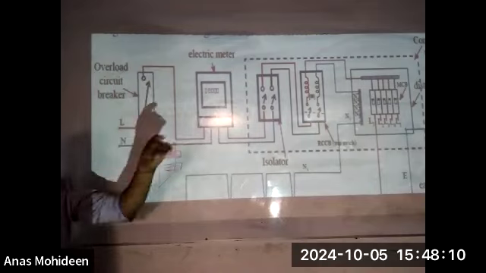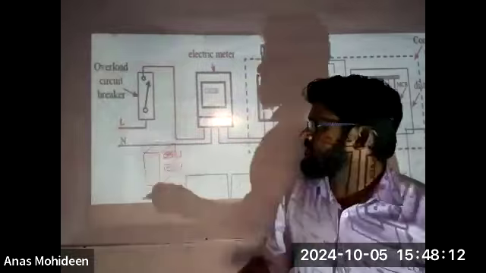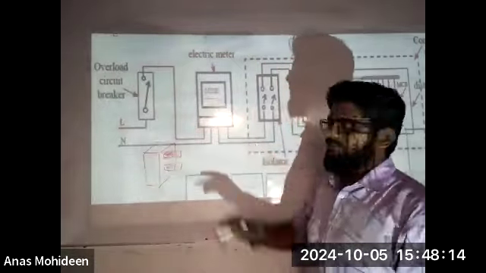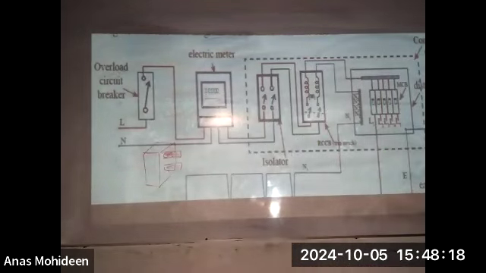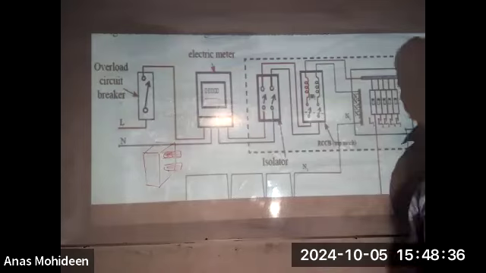Now the next one, the electric meter. In the electric meter, we have a small disc-like structure which keeps on rotating. You could have seen this rotational disc. Depending on how many rotations it makes for a certain time, it is converted to units, and those units are what we use as kilowatt hours. So this is used to record the amount of electric energy you are consuming in your domestic circuit.